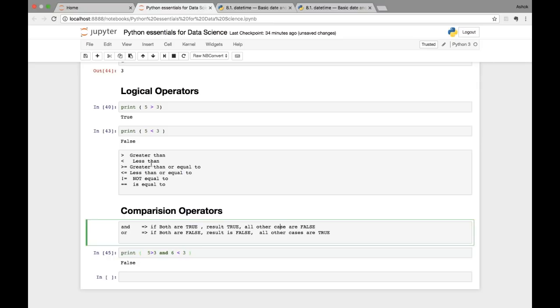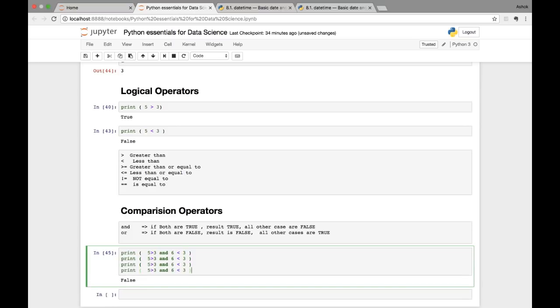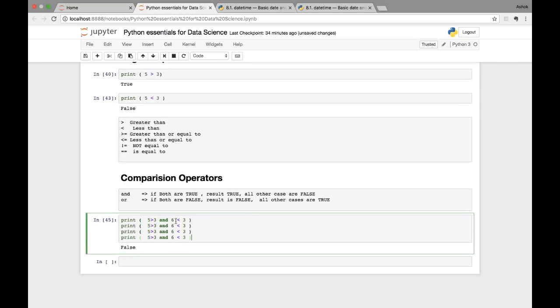It basically means, I'm going to copy it just to show this. Let's talk about AND. So 5 greater than 3, 6 greater than 3, true, true, and the result is true. Okay, this is the true, true condition. Coming to the next one, we have a true and false. So I would say this is true and this is false. And this one, I'm going to create something like false and true. So I'll make this 5 less than 3, which is false, and 6 greater than 3, which is true. Okay, and the last one, false and false.